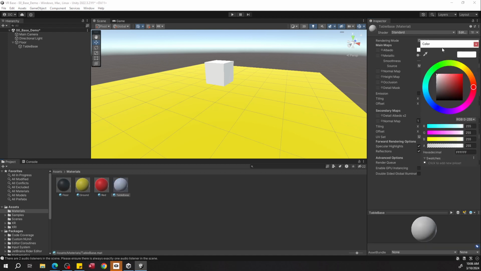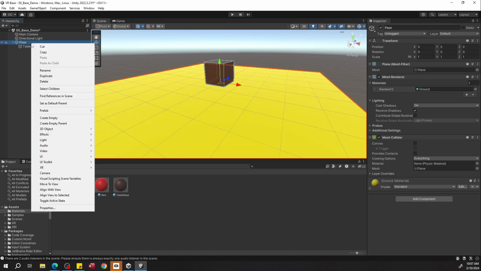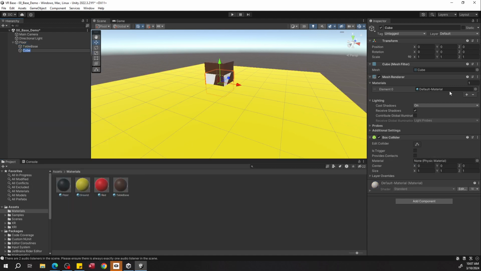If you were to take a material and apply it to multiple objects, maybe you want to give it a more generalized name, but in this case, it's being applied to one object. I'm going to right click on floor again and create the tabletop, which will also be made out of a cube. But the tabletop is going to be more rectangular, so I'm going to give it this transform. It's going to have height 1 on the y-axis, and it will have scale 1.8, 0.2, and 1.6.